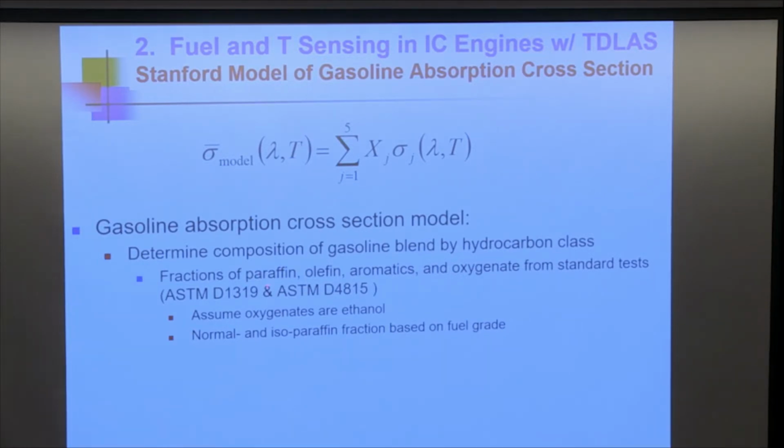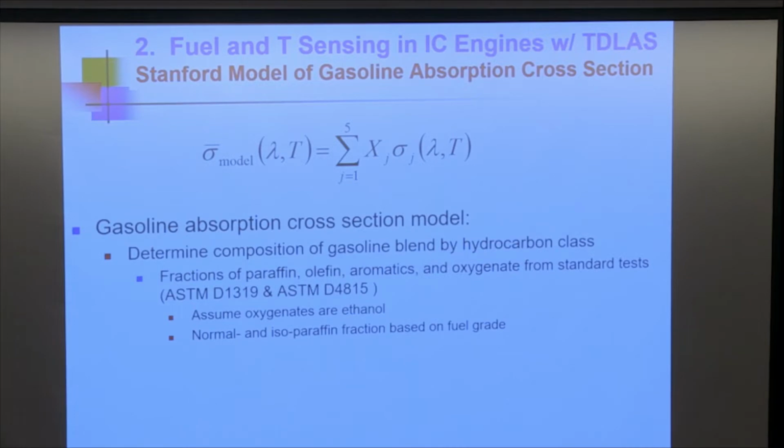The 5 components were the normal and the branched paraffins, that's 2. The alkanes and olefins, 3. The aromatics, 4. And the oxygenates. In the US, we have oxygenates. They didn't have that, so in the Japanese gasoline, we only had to know 4 things. But since they deliver the gas with that information only at their research center in Japan, the question was, could we build a sensor that didn't care about anything more than that? So we're approximating gasoline by just 4 major components. That was the idea. So we assumed the oxygenates are ethanol.